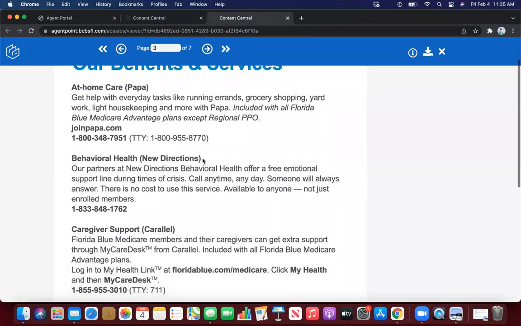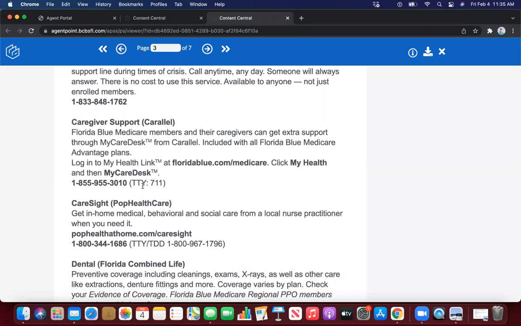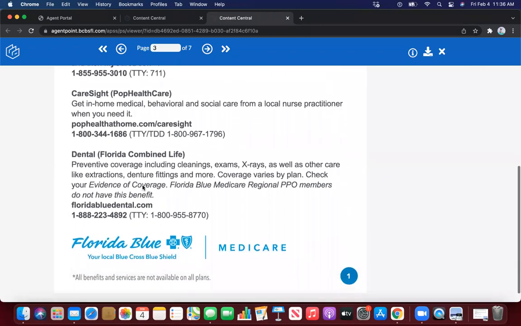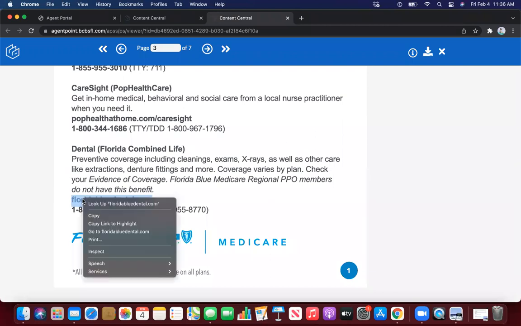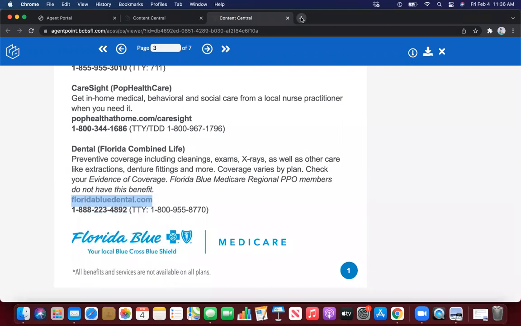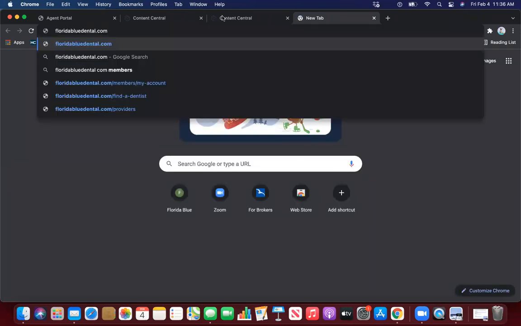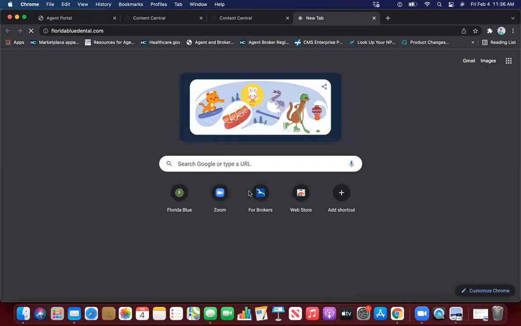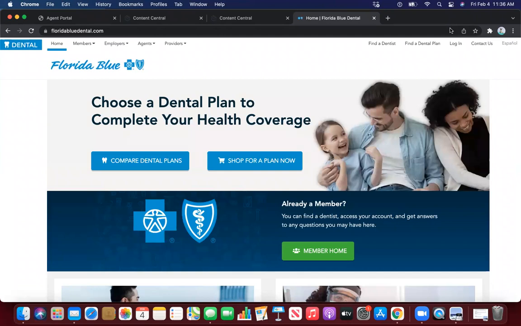So at home care, PAPA, behavioral health, caregiver support, Pop Healthcare, dental, Florida Combined Life. So for our dental, for example, our plans that include dental, if we go to this particular link here, which is floridabluedental.com, this down here is where we would do our dental search.